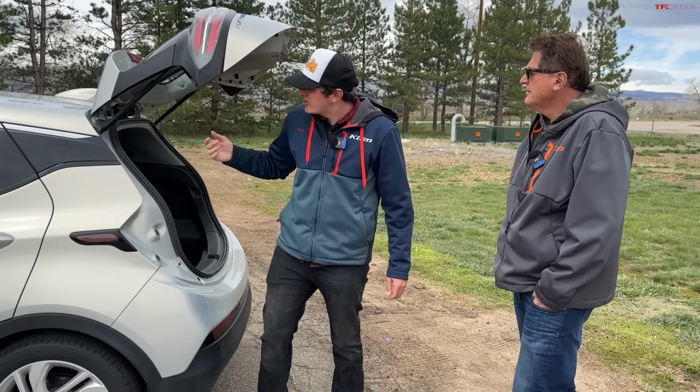Now, this is a front wheel drive car. Unlike many electric cars, well, let me show you, it does not have a front trunk. No, so that is one downside. I've never felt like I've needed one. We have that Model 3. We've owned several Teslas in the past, and I always forget that the front trunk exists. That is my pet peeve. So, to be honest, this is one of like three times I've ever looked underneath the hood.